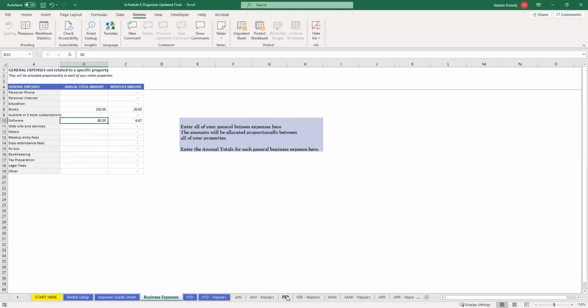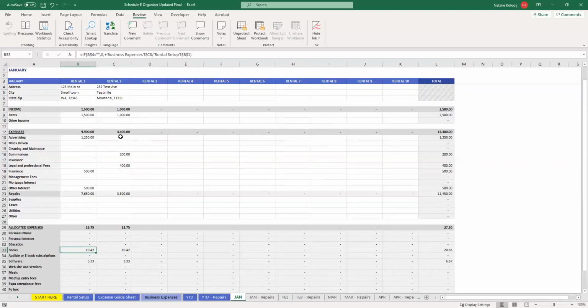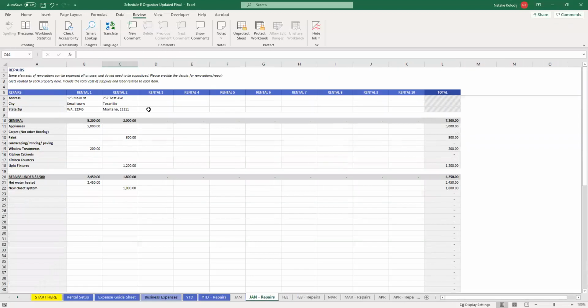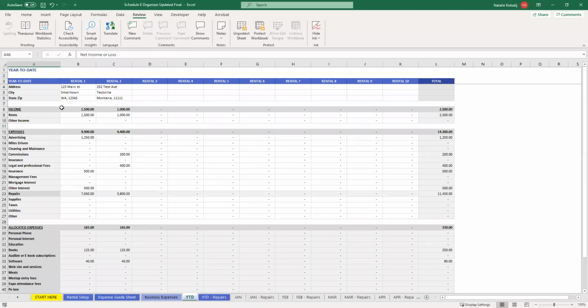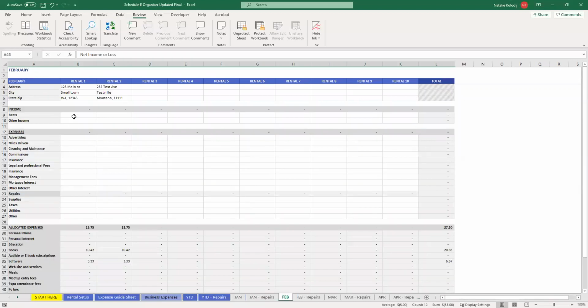So you're going to go through and you're just going to do that for every month. You're going to enter your rental income and expenses. You're going to break out your repairs. And then the beauty of this is you're ticking along at this, and then the end of the year is here. Your friends are all scrambling to get their receipts. Boom. Right here, this is going to sum together all of these totals. So let's put another month in here too, just so we can see. Right, so we've got some more rent, we've got some more expenses, all of this good stuff.